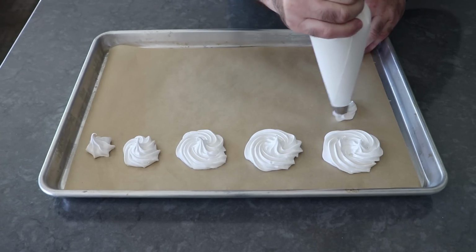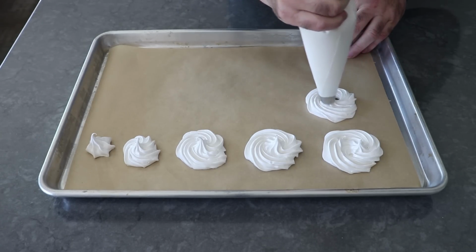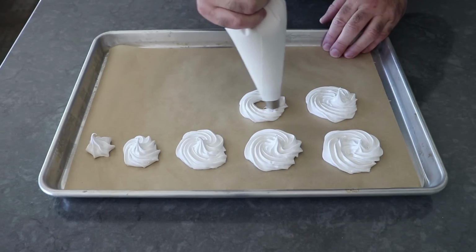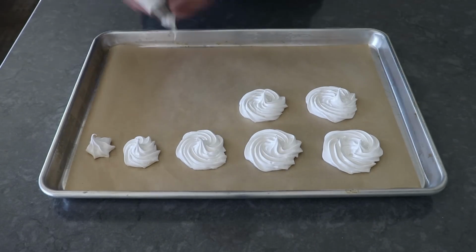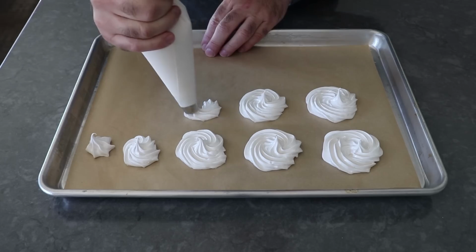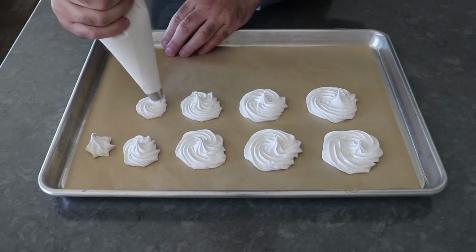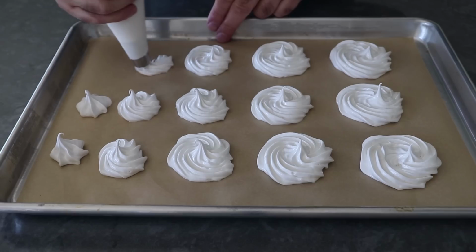And by the way, as you'll see when we build our pavlova, I only ended up using 4 layers. But as I was piping this, I wasn't sure how many layers I was going to do, so I played it safe to make sure I had enough. Which reminds me, this much egg white's probably going to give you enough for 6 trees, with possibly a little bit of meringue left over.